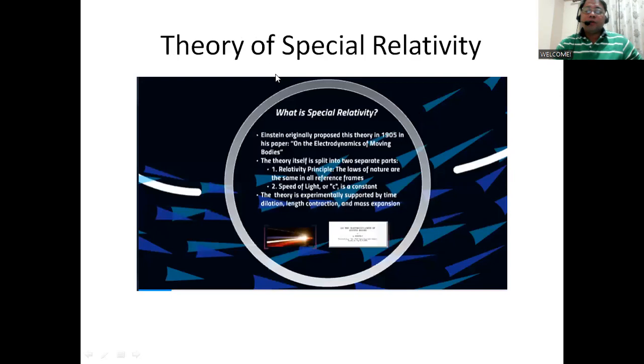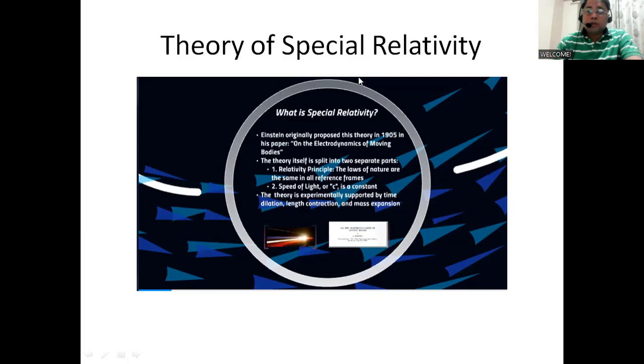Then we have the theory of special relativity. You may also present this, because this is likewise important to us, as part of physics too. It takes its basis from the idea of the speed of light, and how relevant that speed of light is in relation to other things. Terms like inertial frame of reference will also be used here as a way of introducing special relativity.